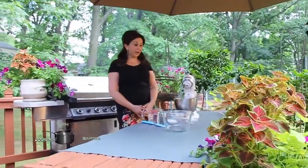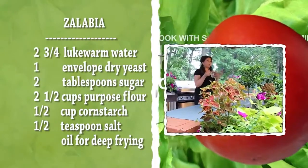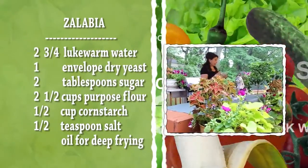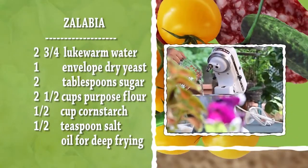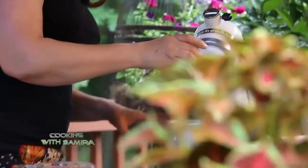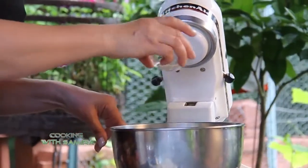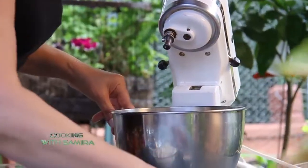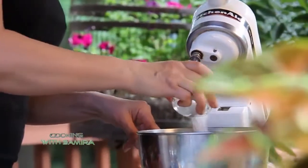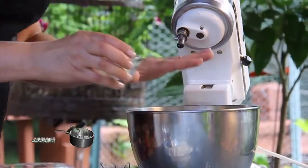Now it's time for us to prepare the batter for the zalabia. For this recipe, we need to use 1 3/4 cup of lukewarm water. From this, we will only pour about half a cup in a mixing bowl like this. We are using 1 envelope of yeast, equivalent to 2.5 teaspoons of dry yeast, and then 2 tablespoons of sugar also goes on top of the yeast. We will let it sit for 5 minutes.